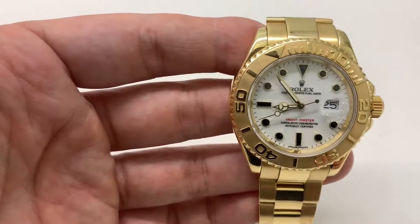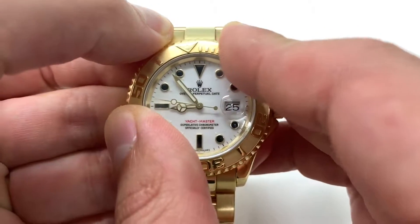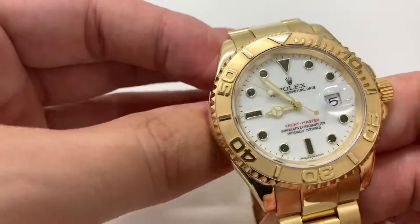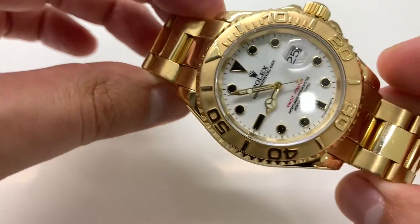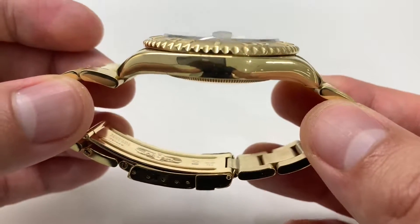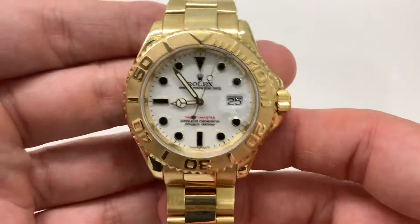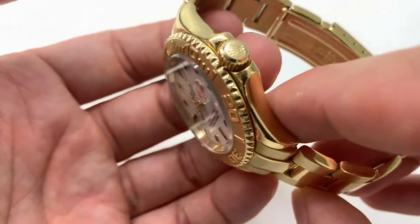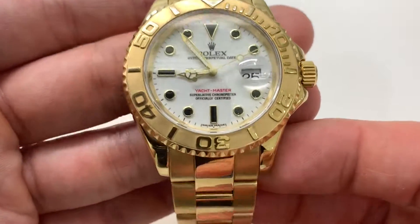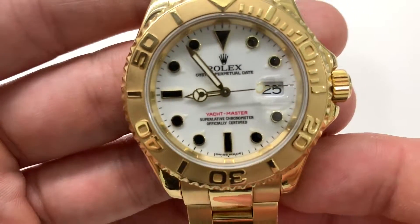It's a beautiful piece and you're getting great value for your money — around $14,000–$15,000 if you shop it around. A full box set would run about $20k. It's a great value for a baller Rolex at a modern 40mm size. I see these watches going up in value since the supply is limited — their run was cut about in half compared to the original Yachtmaster one.